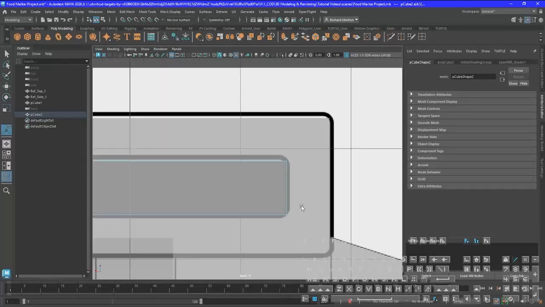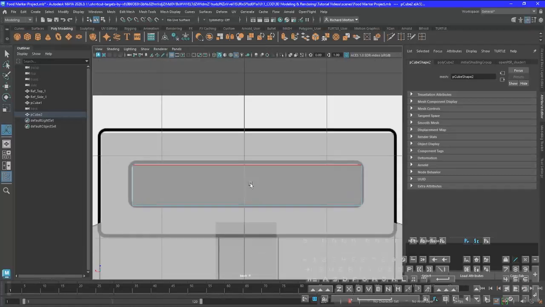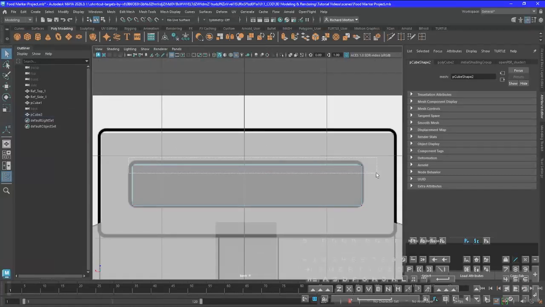And then, I should have been zoomed in when I was sizing this up. You should always zoom in really close so you can really see things. Let me go back to vertex mode. I'm just going to get these. I want to get them in the right spot. There we go. Same thing for the bottom ones here. It goes to show the devil's in the details. You really got to zoom in for some parts in here. Okay. That way you can really see what the edge is.